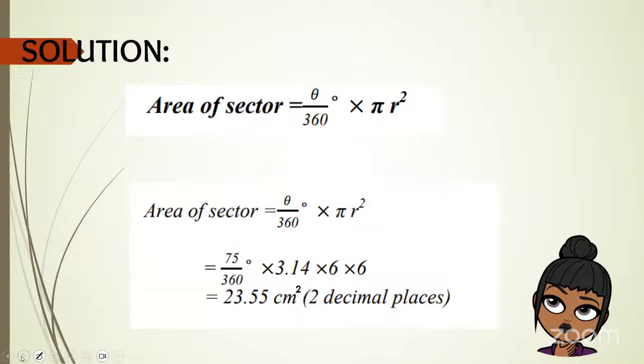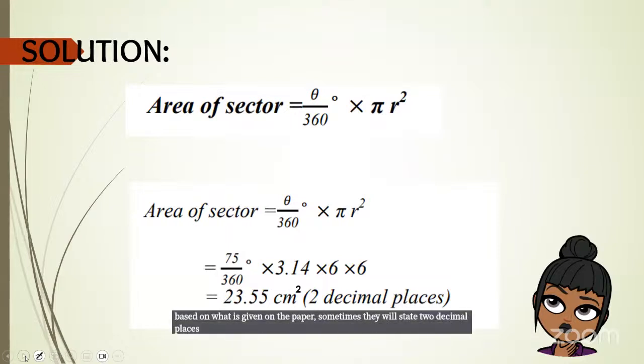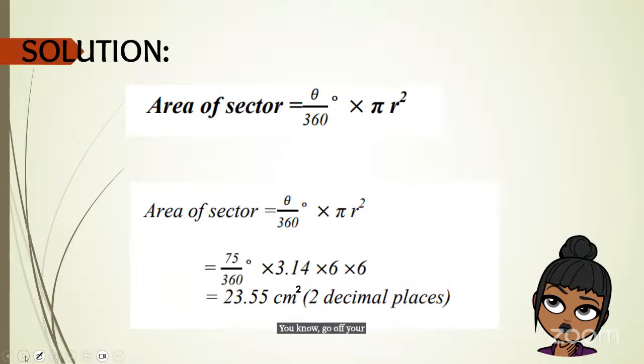So this is what I had. And remember, how you represent the answer is based on what is required, based on what is given on the paper. Sometimes they will state 2 decimal places, so you go according to what was stipulated. You don't go off your own will. So whatever is stated, that's how you present your response.